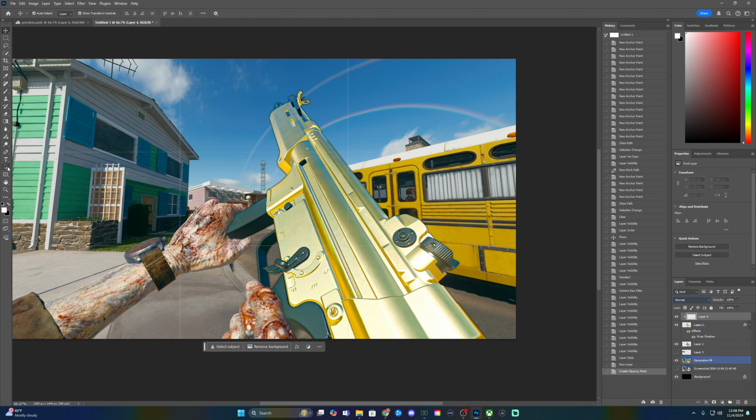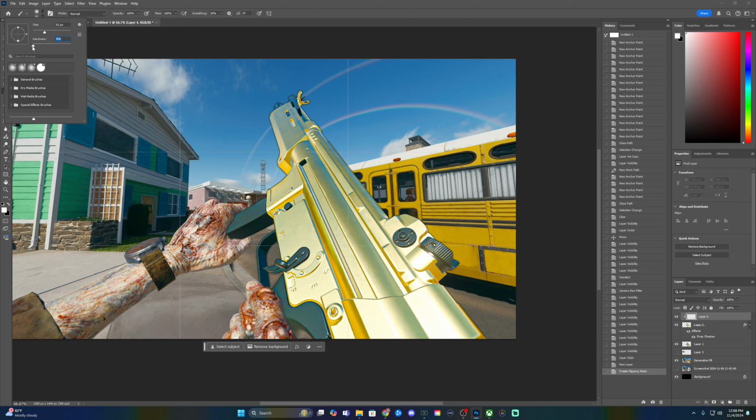We're going to keep that right there for now, and then we're going to work on our brush tool. So over to the left side, we need to look for our brush tool. Boom, it's going to be right here, brush tool, right? And then right here, this is how you want to do mode. Make it normal for now. Hardness, always have your hardness, for this purpose, put it on 0.